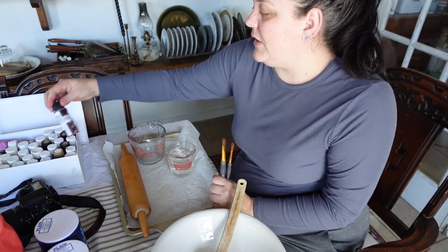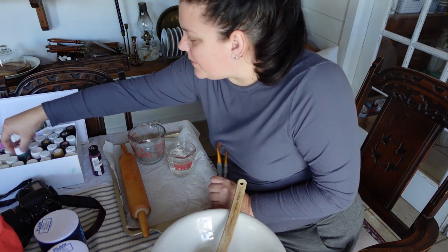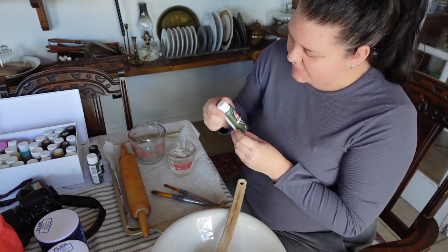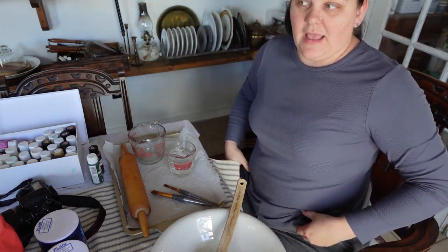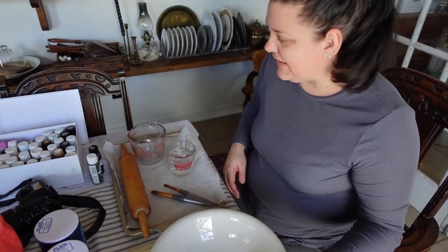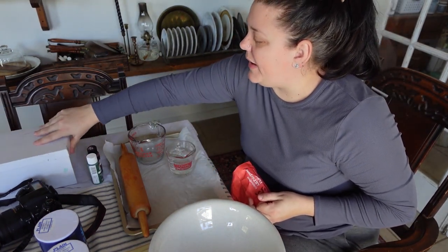I have some really beautiful colors. Maybe I'll do this deep purplish color. I wanted to do some different colors for Valentine's Day instead of the traditional pink or red — something elegant looking but not the typical pink and red that's so prevalent this time of year. We need two cups of flour. I'm going to make an absolute mess, I know it — but I'm prepared.